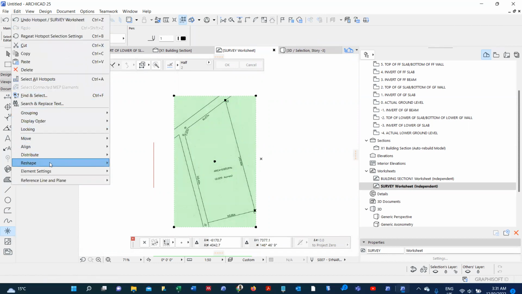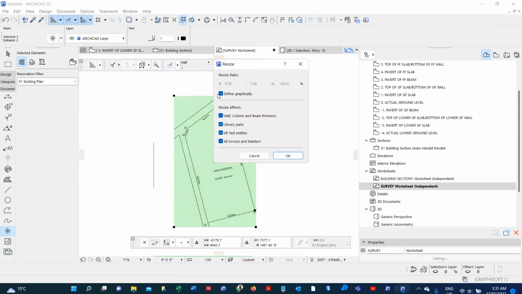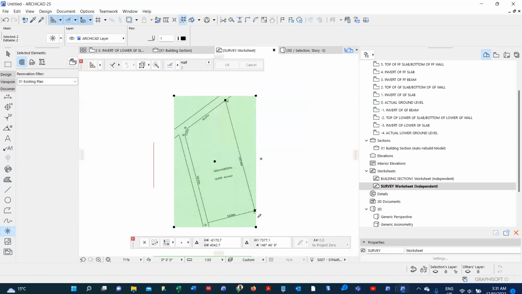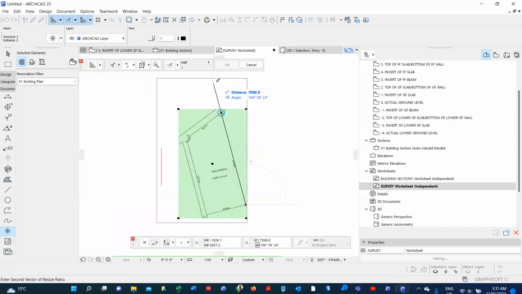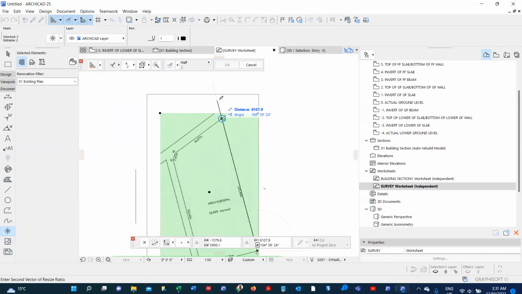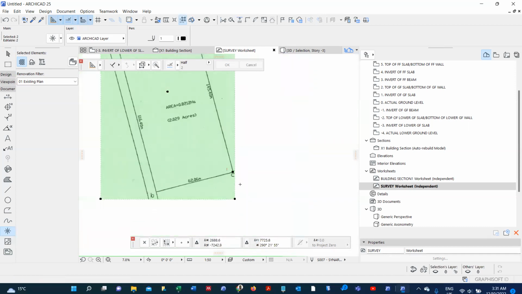For some of us, we are used to the shortcuts, but you just use resize. I want to do it graphically. So if I say okay, I will first of all define my first line, which is that much. I will click once, and then from it, I'll be asked to adjust by showing the dimension that I want to adjust it to. I want to adjust it to 145.40 meters. So that is 145,400. So if I say okay, there it is adjusted, okay?